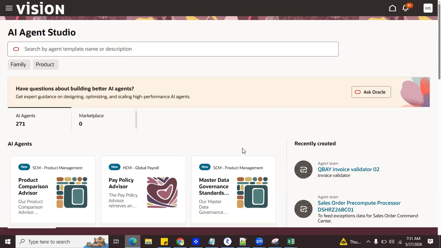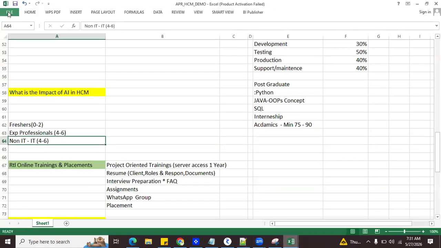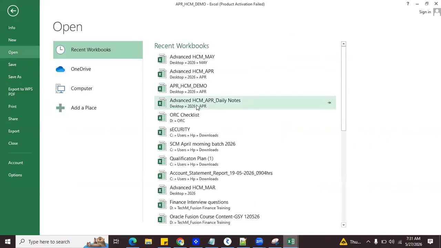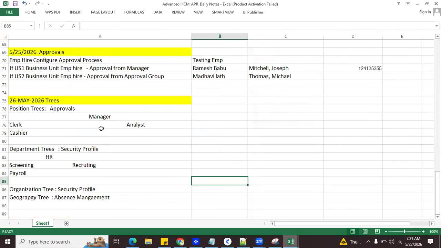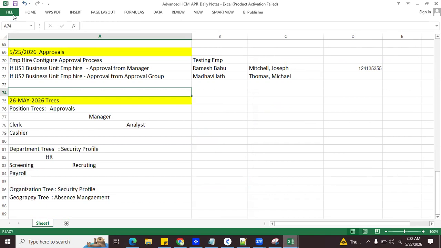And what about the notes, sir? You'll be giving the notes for every topic. Yeah, we will have the notes also. Like running notes will be there. And topic wise, for example, if you see the April batch daily notes, day wise we'll be discussing what is the topic and different options that we'll be discussing. And separate topic wise, we are going to have the documentation, assignments point of view.